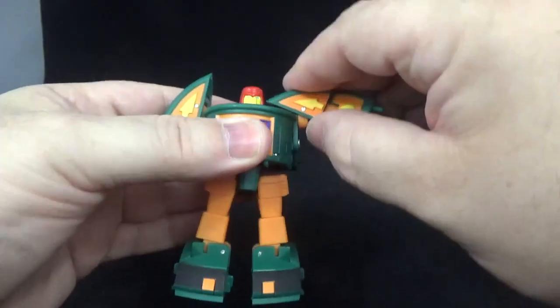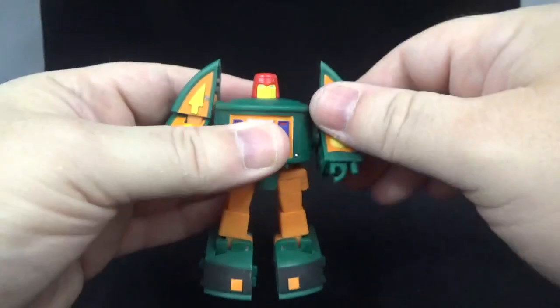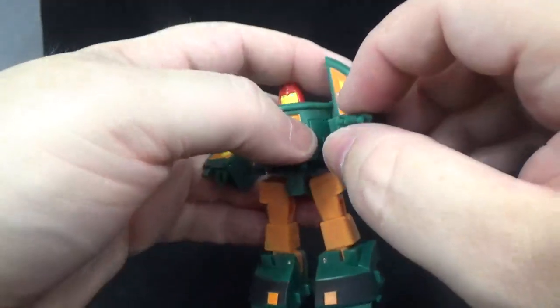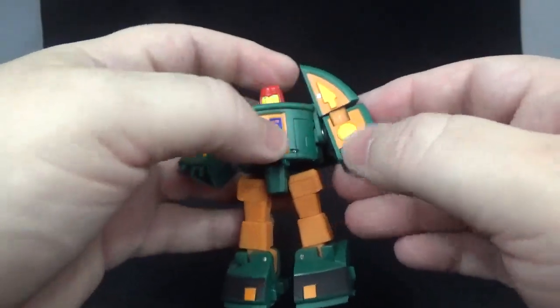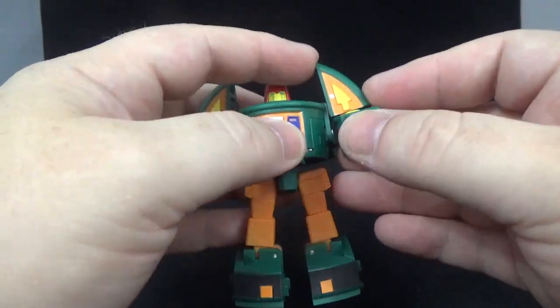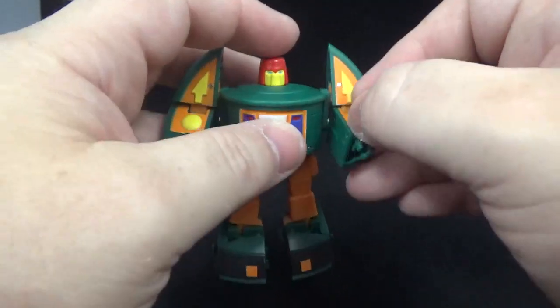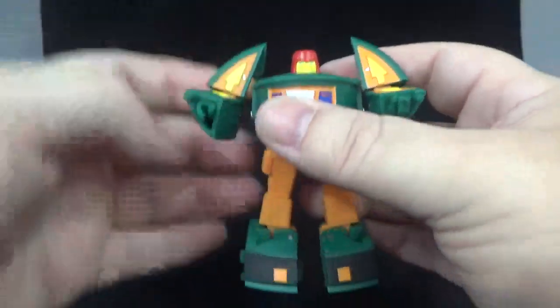I think it's cool. So you can go all the way up to there for your arm. Go all the way around. Not much of a butterfly. So you got 90 degrees on the elbow bend. He does have bicep swivel, yellow paint right there. So the hand can go in and down, up and down because of transformation. I think it's really cool, but it doesn't lock in that well. So if you're trying to move the hands, it will start to fold in. So that's another shame right there.